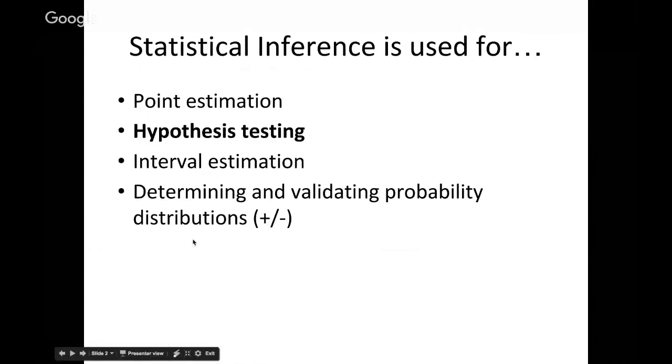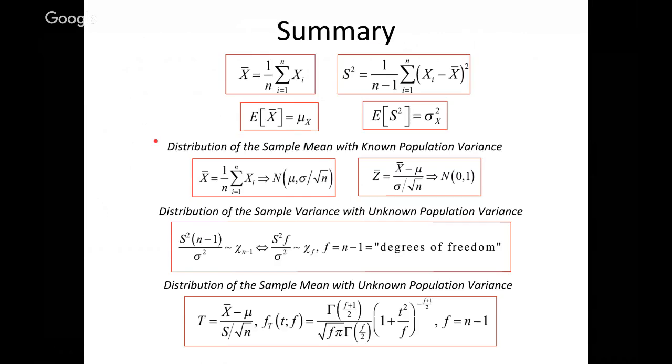All right, so we are talking about statistical inference in general, and that is basically using measurements and some statistical magic to infer information about the population from which those samples are drawn. And we talked about point estimation. As I mentioned in the beginning, we're really talking about hypothesis testing in this lecture. And in one of the earlier recorded videos, I talked about some of the foundational theory that we need to carry out these statistical hypothesis tests.